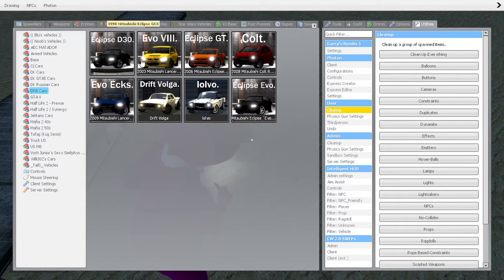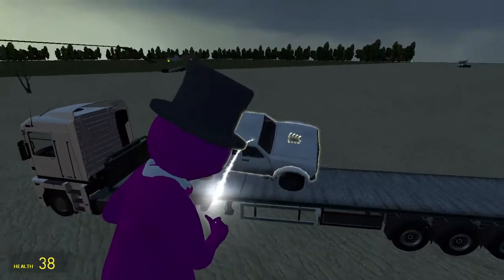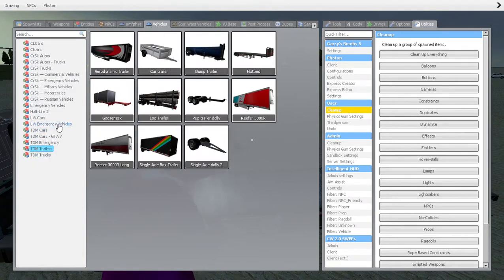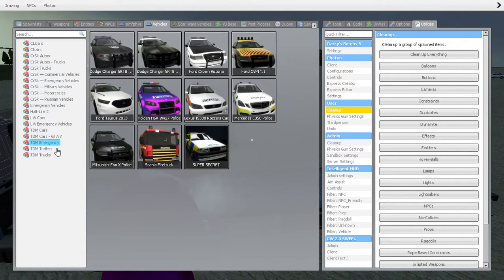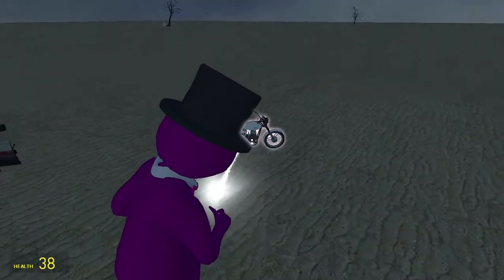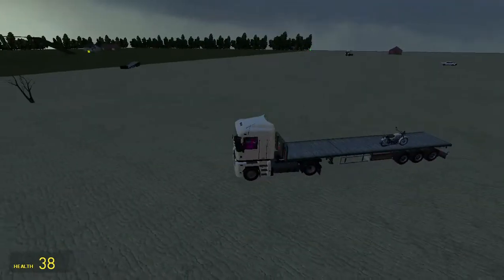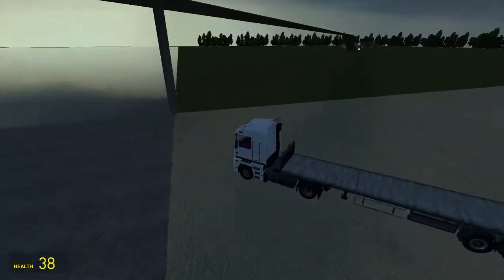let's grab a Drift Volga. Pop it on the back here. Or do I have a... Maybe I do. Maybe I don't. Okay, we'll use a motorcycle. Alrighty. Put that on. Will it roll off, though, on our way? Yeah, it's fine, though. Goodbye, truck.